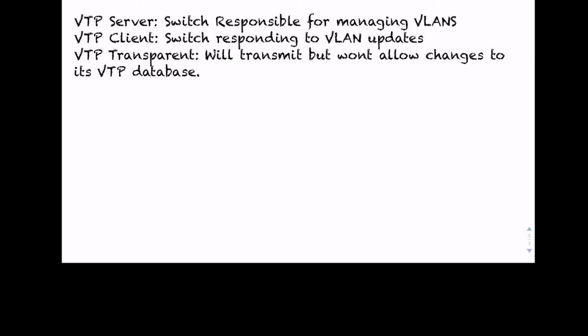So it would see the revision number, and based off that, it can make a request and receive those advertisements. The transparent VTP will transmit the VTP advertisements, requests, and sub-advertisements, but it will not take them in. It will not make any requests and will not make any changes to its own VLAN database.